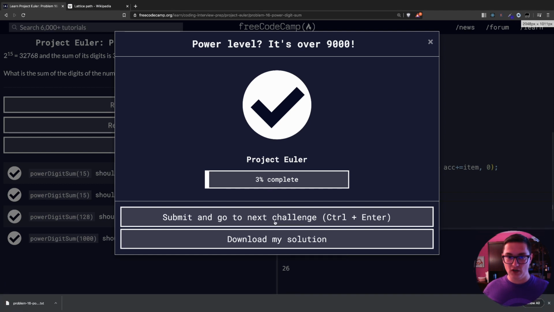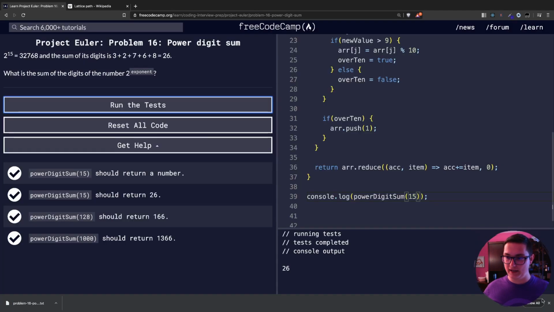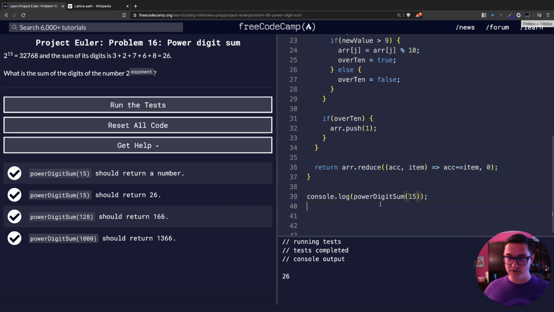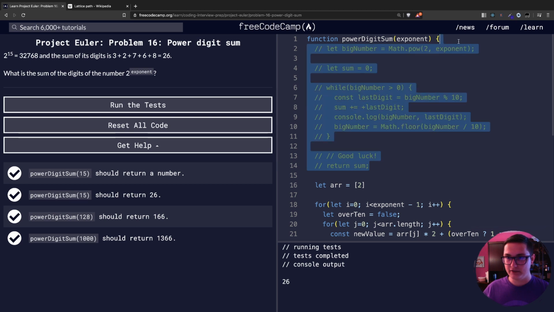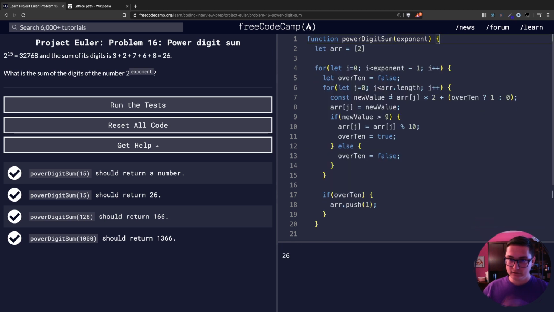And move on. Well, let me go over again. Hopefully you understood it, but let's see. We can remove this. Although I don't know why this didn't work. Why I didn't get the last digit correctly. But nevertheless, we just create the number and edit the digits in an array.